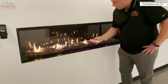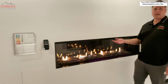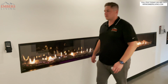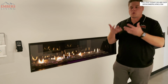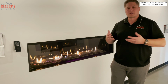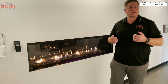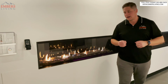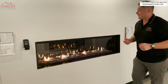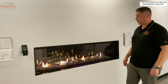There it's on more of the purple or pink setting, which I think looks really nice. I just like the way those lights look shining through the river rock. It's a unique, fun little thing. But again, your LED lights are gonna look more richer? No. Nope. Help me out. They're gonna look more full, more intense, more fulfilling, we could say, with just the crushed glass. So if you're really into the LED lights, I would probably do a crushed glass floor bed.